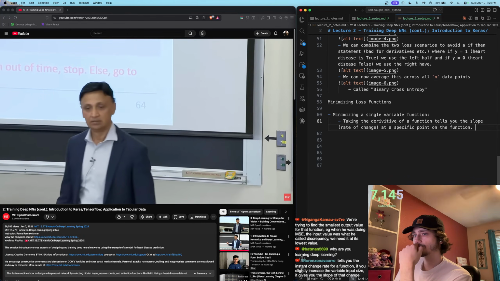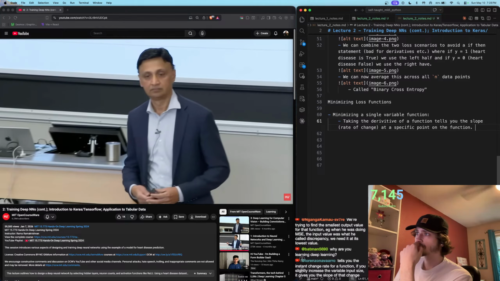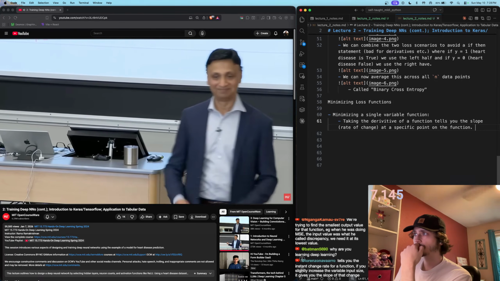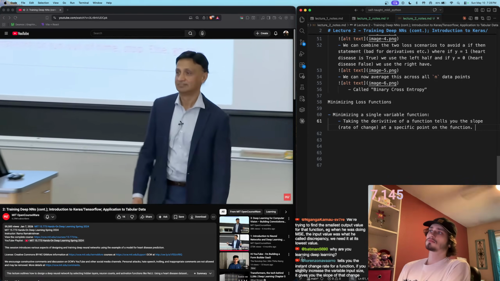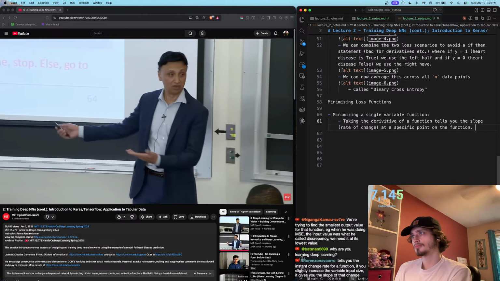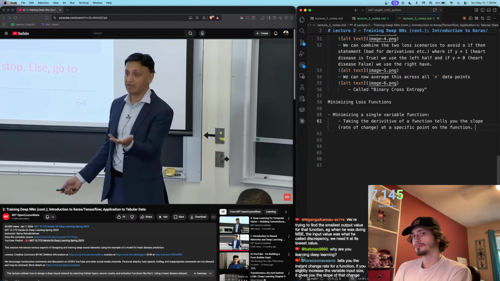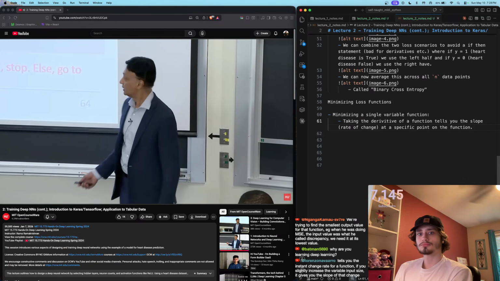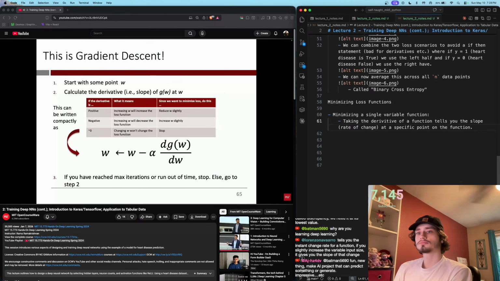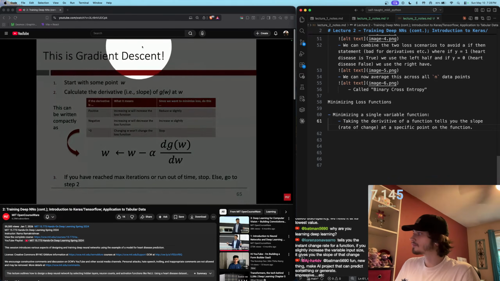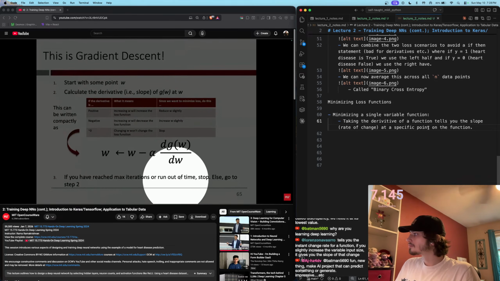Is there the concern of a potential local minimum there? It's coming. So that's the function. It's going to find you some point where the derivative is kind of close to 0. This is called gradient descent.